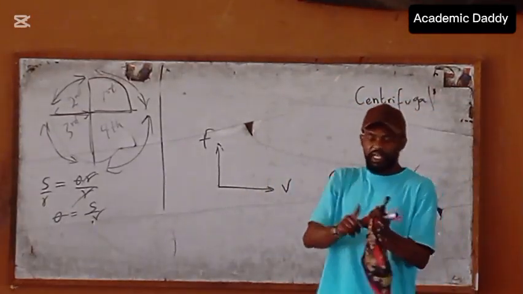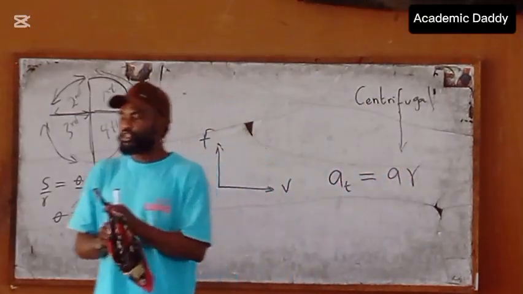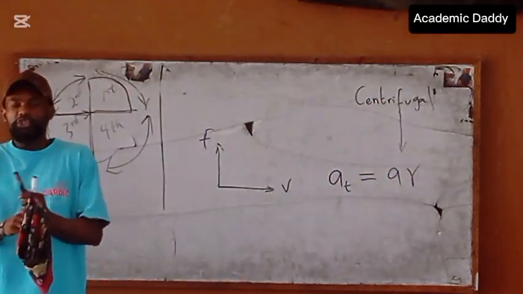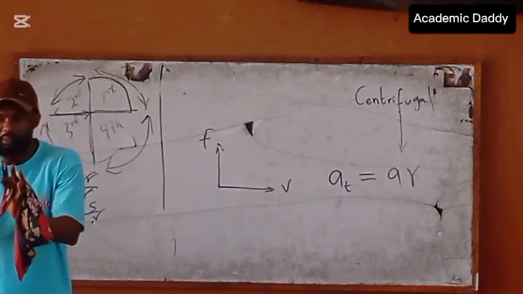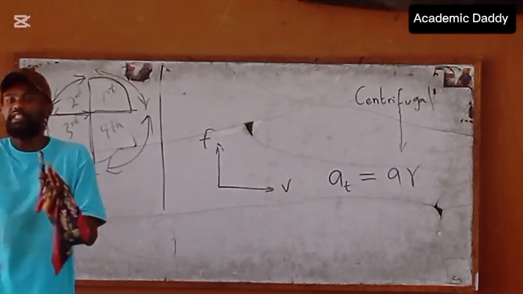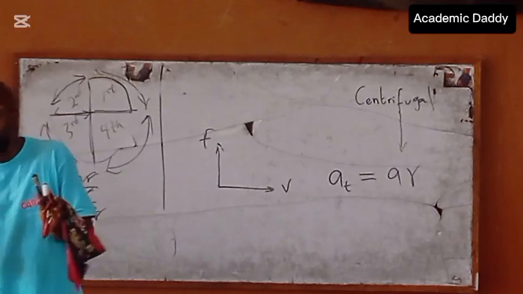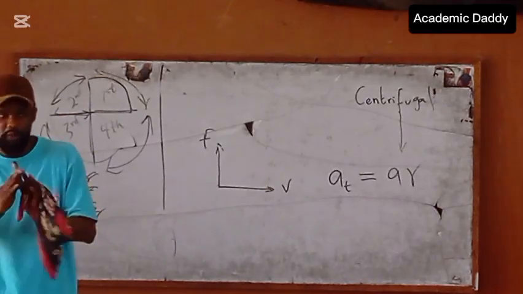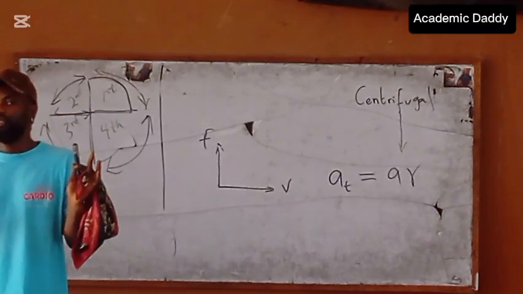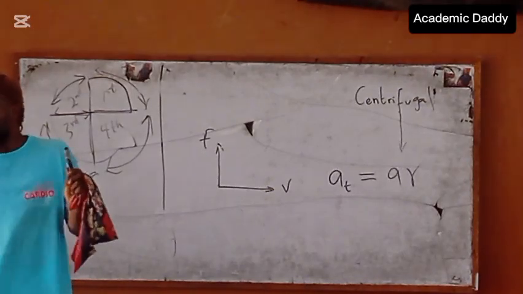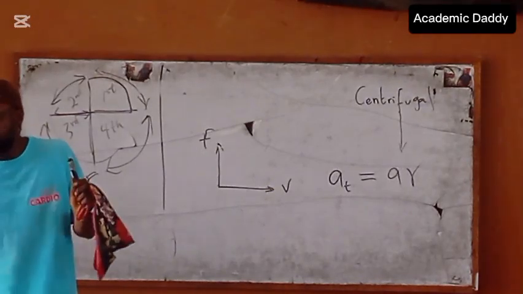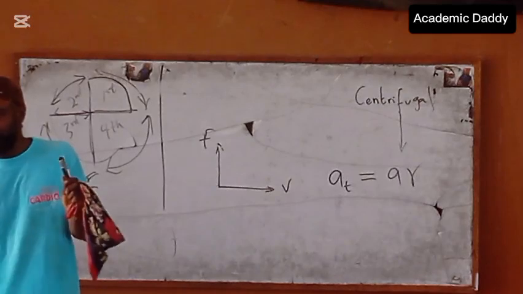So we have centripetal acceleration. And you need to know that this centripetal acceleration is not peculiar to anything. It's not like there's a particular acceleration that causes centripetal. No. It is anything that causes a body moving in a circular path to maintain the center. That's what we call centripetal acceleration. If the body is slowing down or speeding up, the type of acceleration found at that point is what we call tangential acceleration.